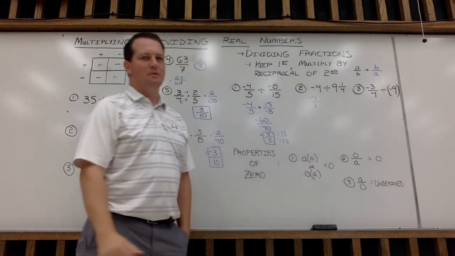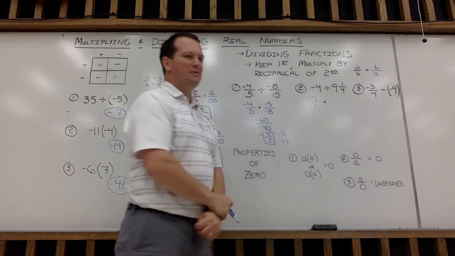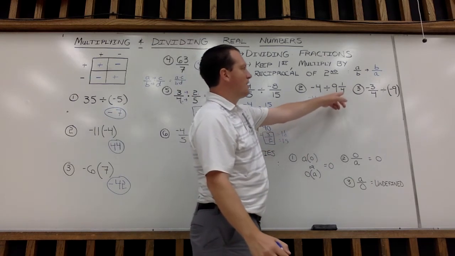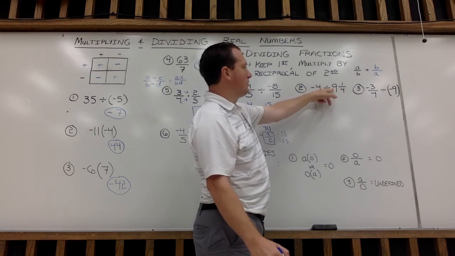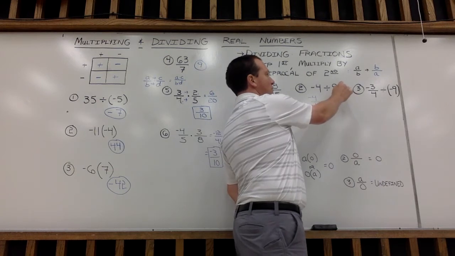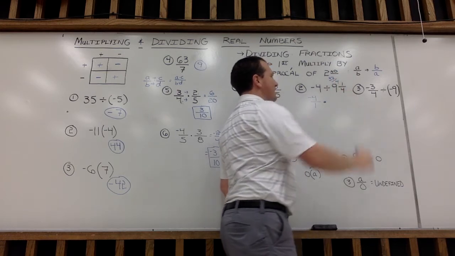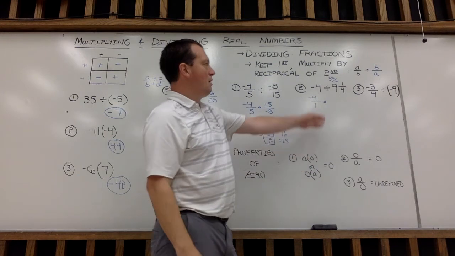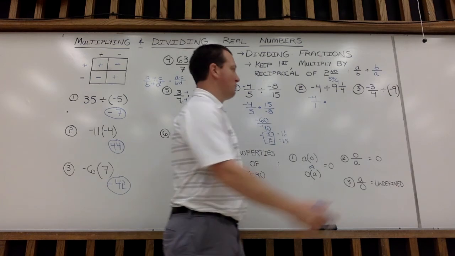I'm going to change division to multiplication. But now I need to think of what 9 1/4 is as a fraction. Well, I'm going to multiply the denominator 4 times my whole number value here, 9. 4 times 9 is 36. Add the numerator, plus 1, 37 over 4. So 9 1/4 is 37 over 4 as an a over b fraction. But now I need to multiply by 37 over 4's reciprocal. So that would be 4 over 37.